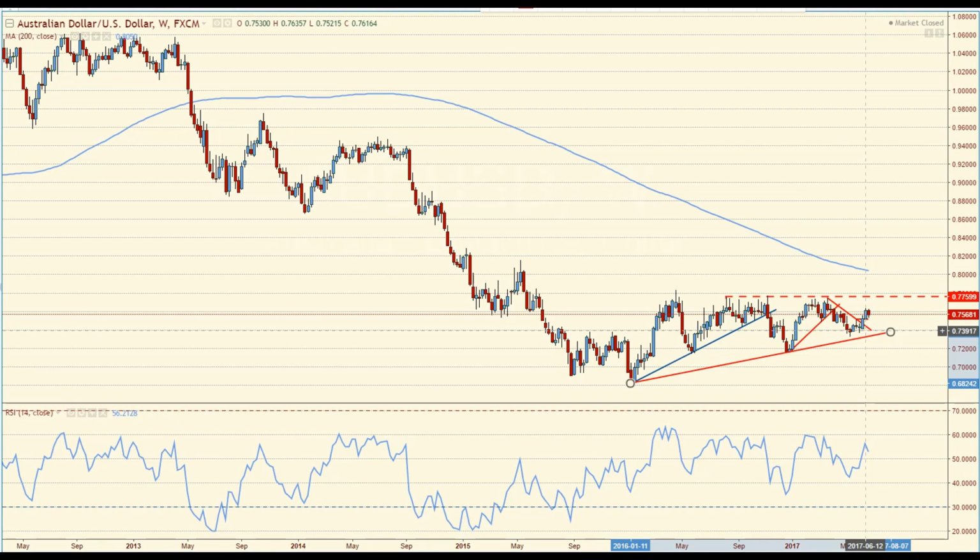And if the dollar is looking vulnerable, what happens if risk aversion kicks in? And we start to see the stock market sell off, the DAX, the S&P. Does that affect the dollar negatively? Or does the dollar become bought as people start looking for safe haven type of trades? I don't know the answer to that question. It's been so long since the stock market's had any type of meaningful correction. We don't really know what the dollar is going to do. But as of right now, the dollar does look a little vulnerable. So we need to keep an eye on it closely as we go into next week.